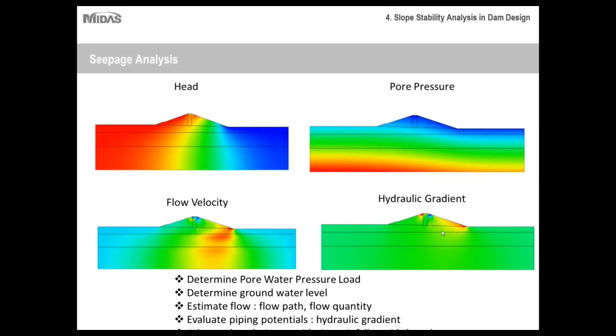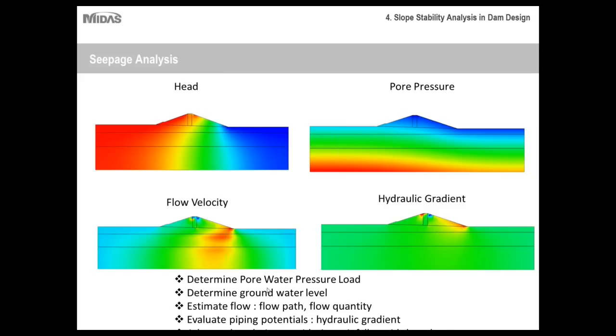And then naturally the hydraulic gradient. So, obviously this area here would be the critical area as far as hydraulic gradient, because as you can imagine, water takes the fastest route from areas of high water pressure to low water pressure. So water will be traveling very quickly from this point here to this point over here because it's closest. And once again, there will be a significant amount of seepage occurring in this area here.